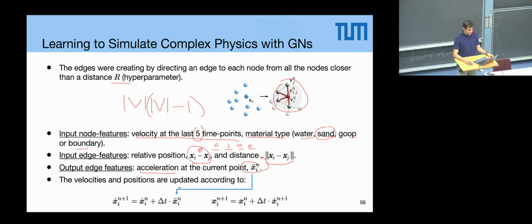With this acceleration, we can time integrate once to obtain the velocity. Here they use forward Euler, but that really doesn't matter. And then we time integrate again with that velocity to obtain the location of the nodes. Here they use backward Euler, but as I said, that is not that relevant.